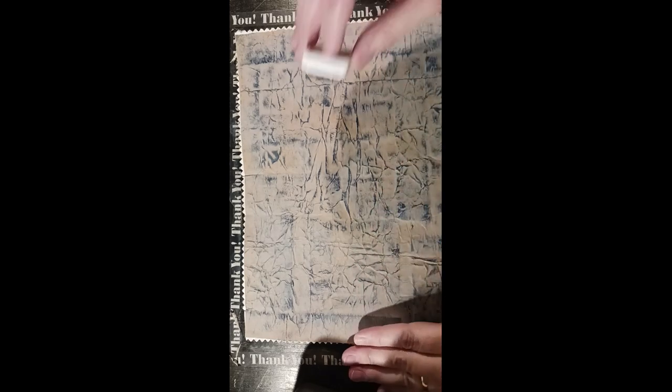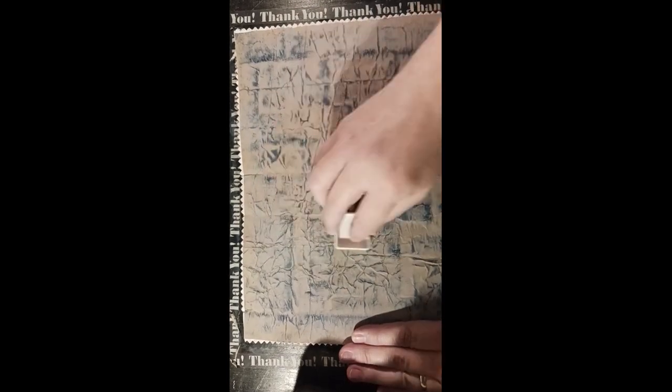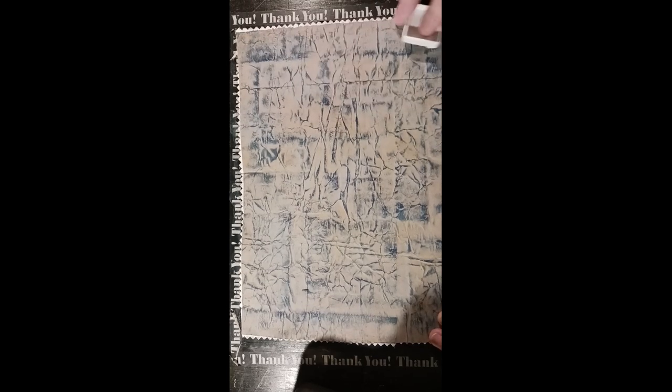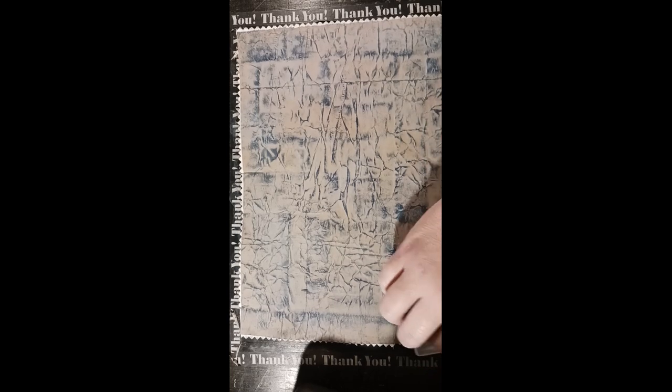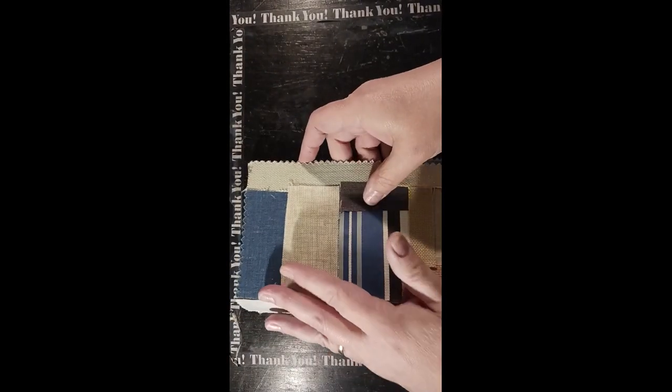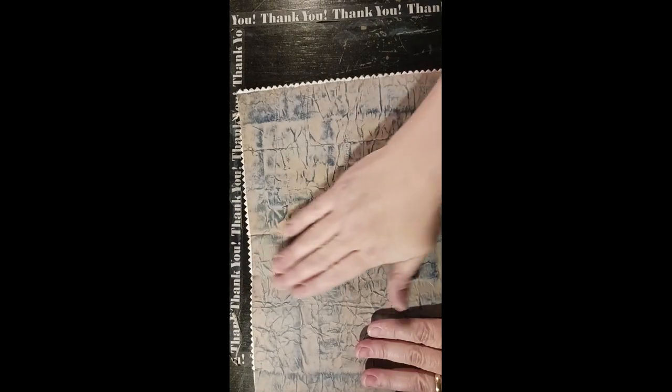I'm not going to use this Broken China because I think it had a little green in it and it wasn't what I wanted. But I am going to try this Bordering Blue a little bit on it as well. Since it says bordering, we'll try it around the border. How's that? Oh, I love it, love it, love it. That's beautiful. Okay, perfect. So, yeah, that's what we've got here. And then we've got this side, which is still drying. And then it will fold into a journal cover once it's dry.